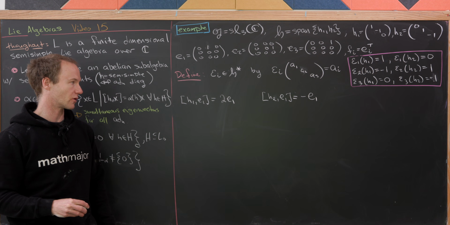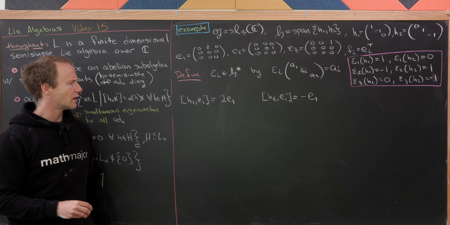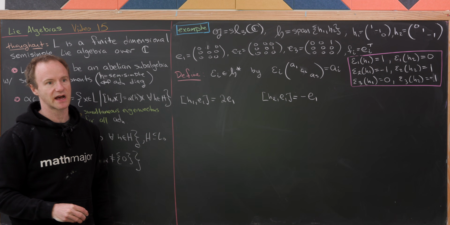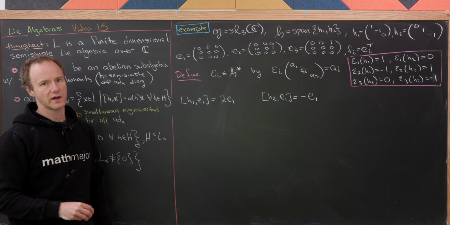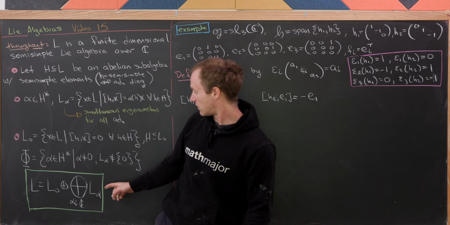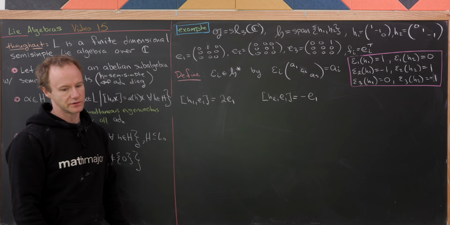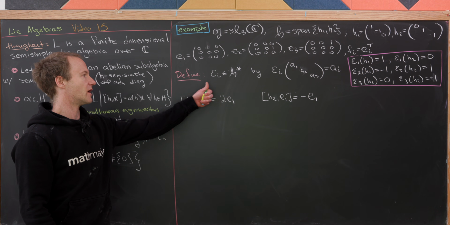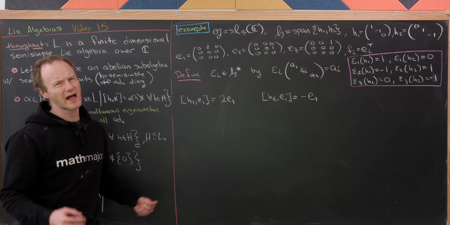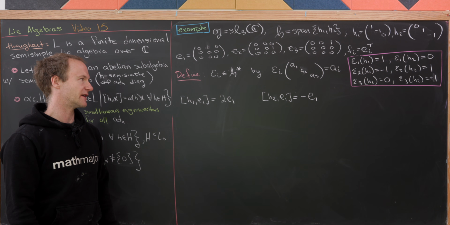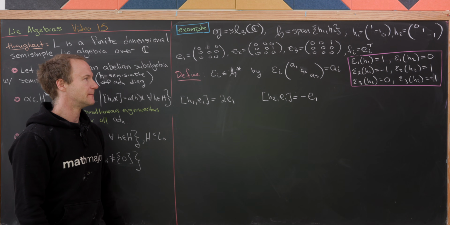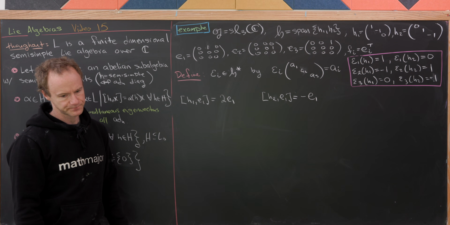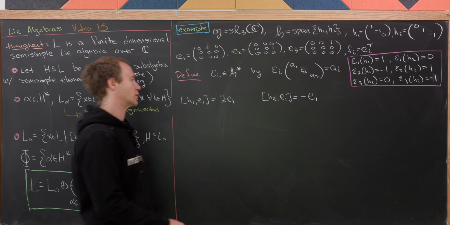It's pretty straightforward. But now, what we would like to do is hope that E1 is inside of one of these G alphas or L alphas, depending on what notation you're using. And perhaps we could build those from these epsilons. We have to be able to build those by these epsilons, just based on the epsilons being essentially a basis for the H star. Okay, and this is how it works.